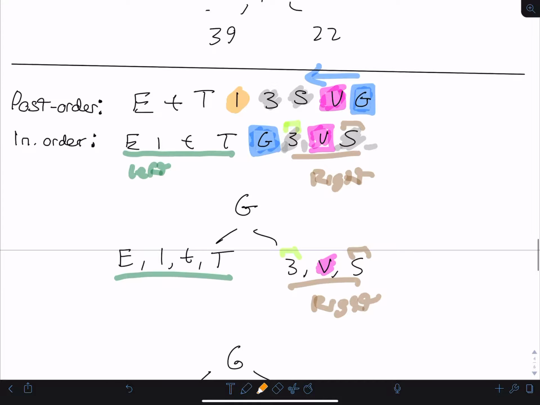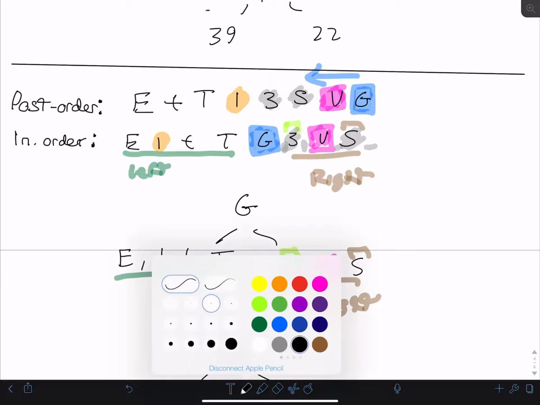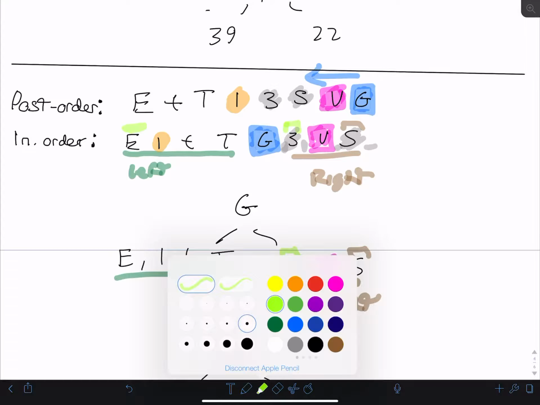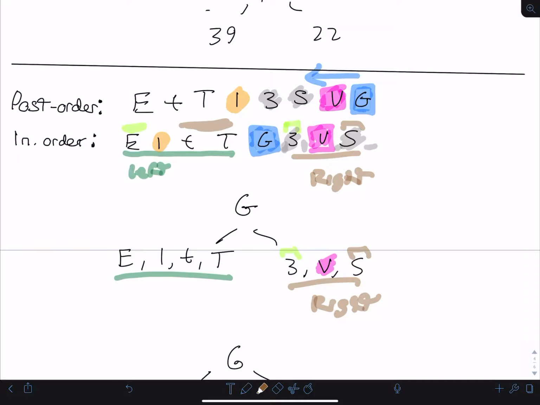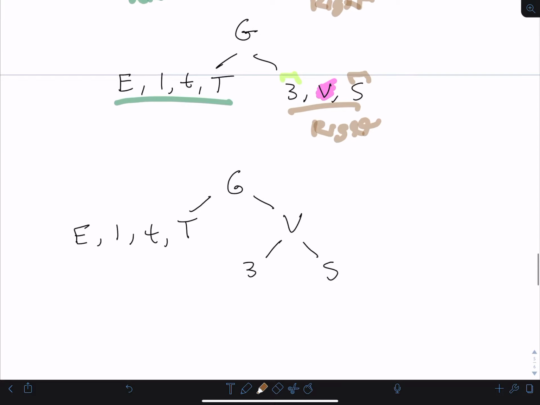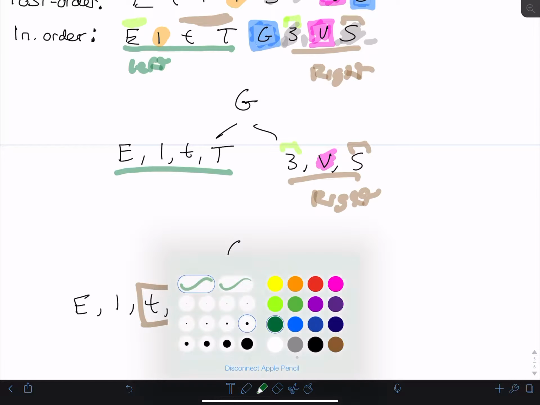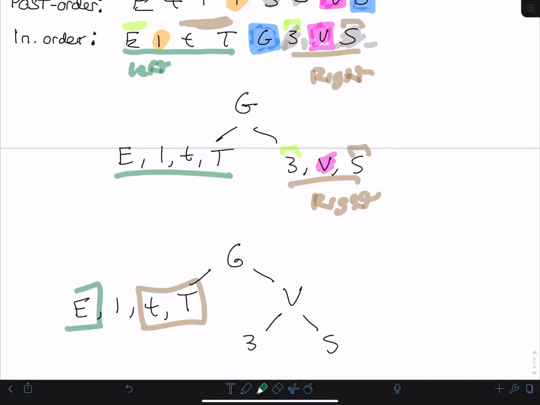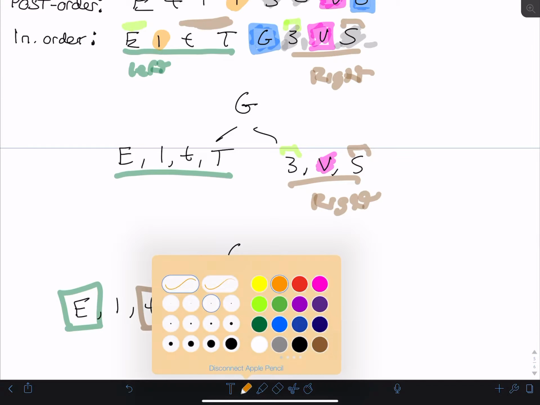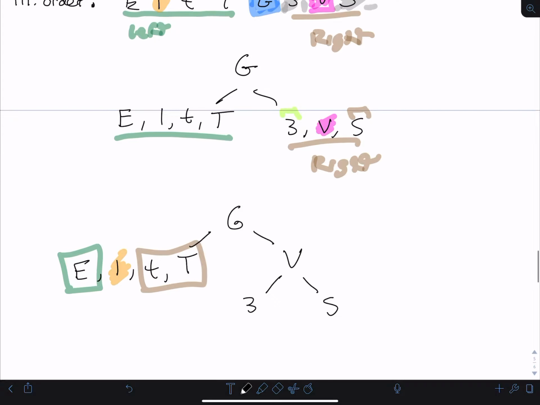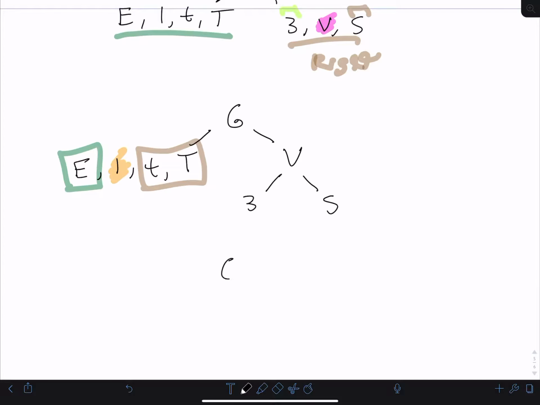Where's that at? It's the second element here, meaning that this is smaller, and this is bigger, and that's our root, right? So, bigger, smaller, and the root. Okay, so let's go ahead and redraw that.